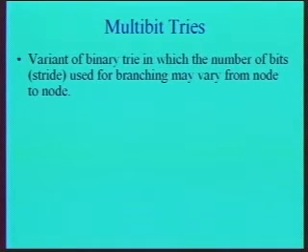So you assign to each branch node a stride, and that determines the number of bits in the destination address of the packet that's used at that node for branching purposes. It also determines the number of pointers in the node. So if your stride is 1, only 1 bit is used, you can have 2 children. If your stride is 2, 2 bits from the destination address are used, you can have 4 children. Stride is 3, you use up the next 3 bits, and you have 8 children in the node.